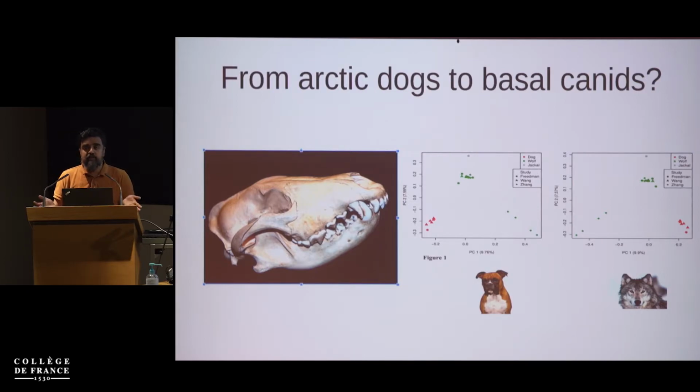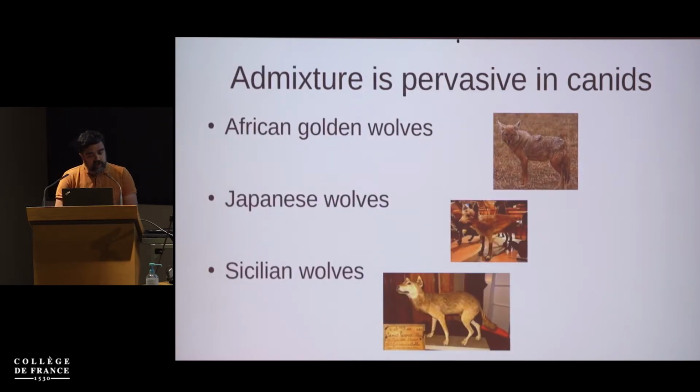But in this process of getting a reference genome for this new wolf, and then collecting samples from everywhere, we now had a compendium of samples from across Africa and across Europe, which we could ask questions about admixture, gene flow, how that affects canid relationships, and how any kind of adaptive introgression might be going on in canids. With that, I will get into the bulk of the talk today.